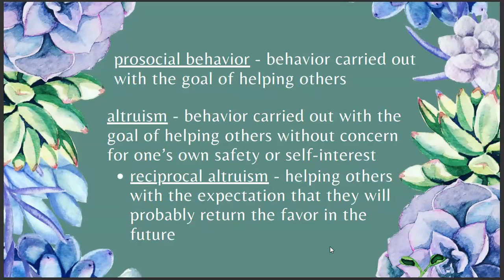Okay, now we're going to get into altruism and doing things for other people. So, prosocial behavior: behavior carried out with the goal of helping others. And a type of prosocial behavior is altruism. I know I just talked about Taylor Swift, but if any of you have heard her song Antihero, that was really big at the end of 2022, beginning of 2023. Her second verse says, did you hear my covert narcissism? I disguise as altruism. And I think that led a lot of people to say, what does altruism mean?